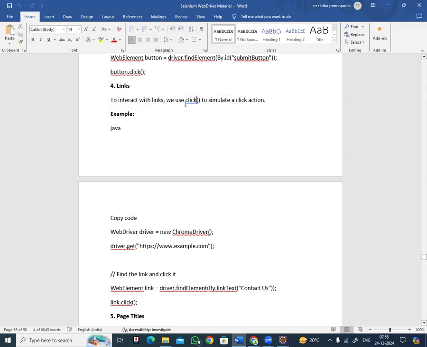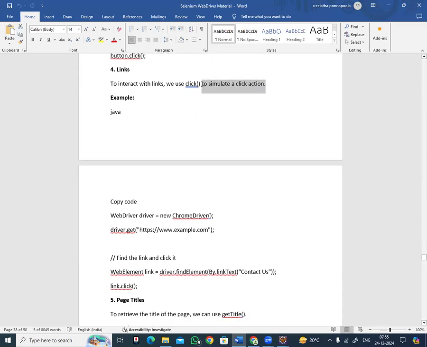With the click method. The same click method will be used to perform action on the identified link web elements, to simulate the click action.